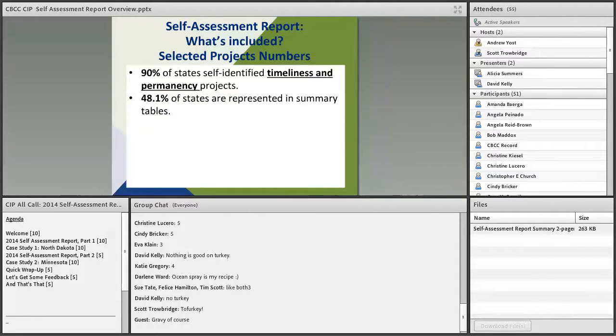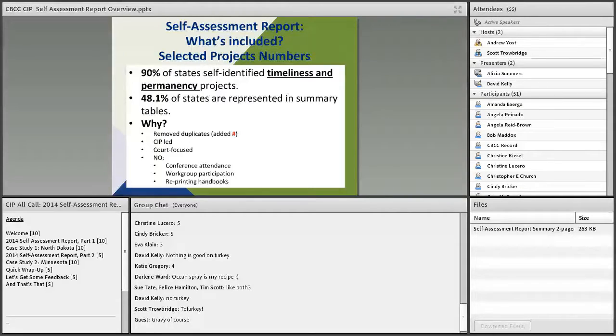When you go to the topic-specific section on timeliness and permanency projects, that number drops to 48.1% of states that are actually represented in there. And I know people catch on to this really quickly, so we wanted to explain it up front. In our method section at the beginning, we say how we selected projects. But I want to make it clear for everyone why these numbers might be different.